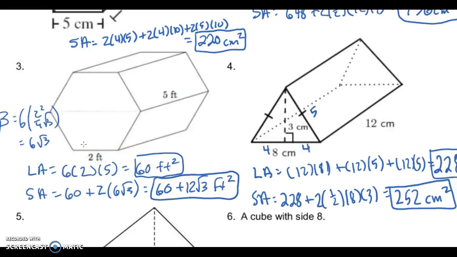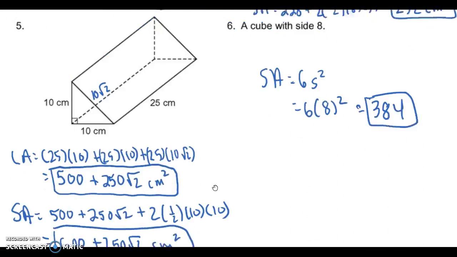Add to that your base, and we said in a hexagonal prism, to find the area of that, there are 6 equilateral triangles. And in this case, they have a side of 2. So we can use the formula 1/4 side squared root of 3. One triangle has an area of square root of 3, but there are 6 of them. So our first base, this one here, has an area of 6 root 3. There's another one on the other side that has the same area. So we're going to add both of them in and get 60 plus 12 square root of 3 square feet.